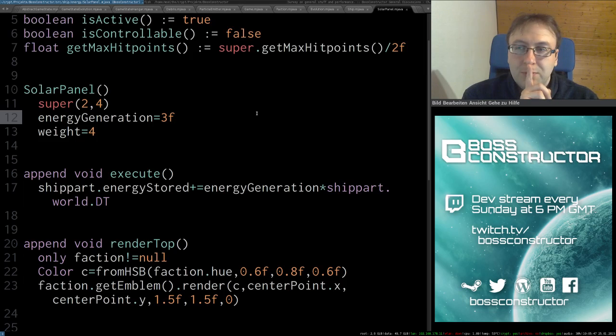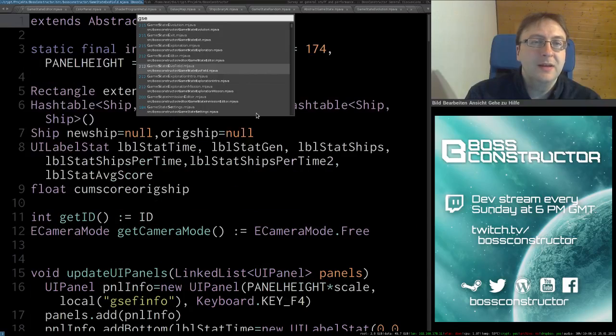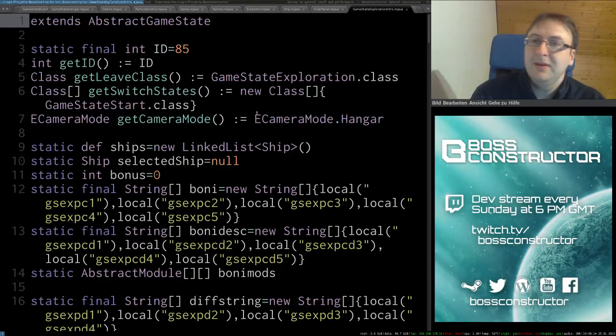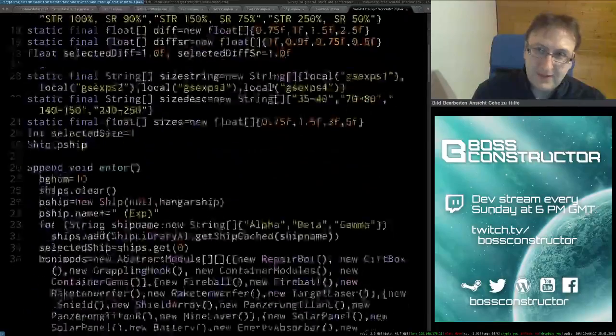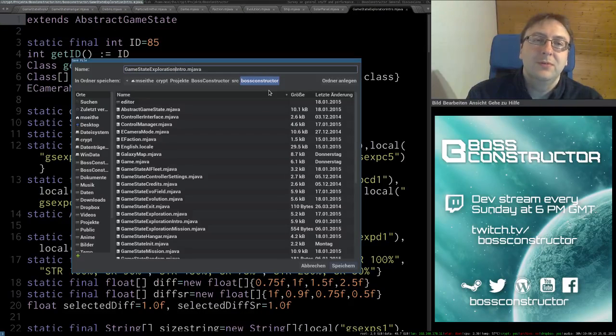Okay, so how do we get started? Well, first of all, we need to create a new game type and we need to add this game type to the actual menu. Okay, so as a template, let's use the exploration mode start screen as a starting point. So I'm going to call this game state skirmish intro.